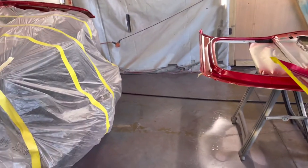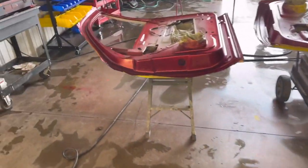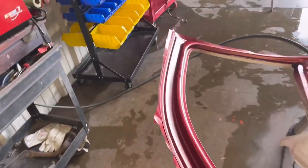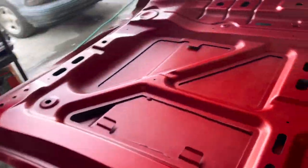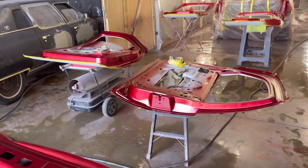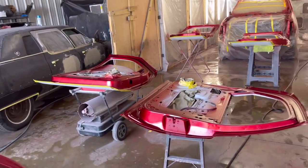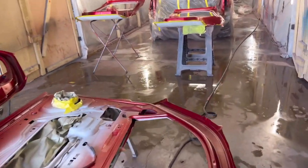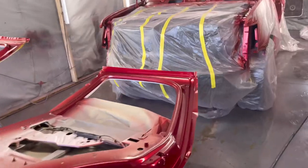But every day, every project, I'm just trying to perfect it. I'm trying to get better and better. I'm trying to up my quality. I'm trying to up my speed. I'm trying to up everything as I go. But the only reason this is probably my last candy project for now is because I want to perfect my own. I want to be able to take my time and actually take things off that need to be taken off. Because you get to a certain point, like I said, where you start asking yourself, should you charge for this? Should you not? Stuff like that.